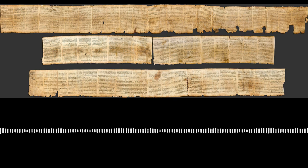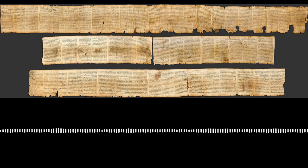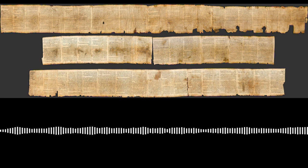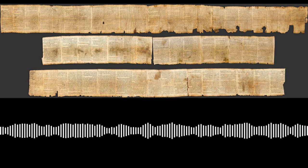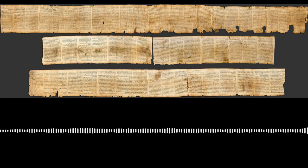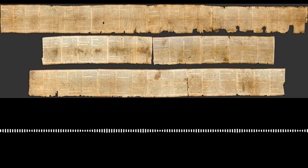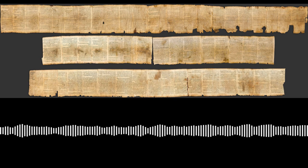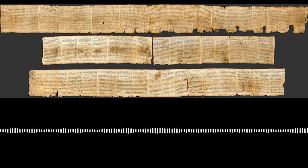Before we dive into the scrolls, I think it's important to describe the area in which they were found. As I'm sure you guessed, the Dead Sea Scrolls were discovered in a series of 12 caves near the Dead Sea in Israel. Located in the West Bank, the area belonged to Jordan, more on this later, but is now a part of Israel. The area is a desert filled with tall sandy cliffs and caves. The Dead Sea is landlocked and the lowest point of land on Earth at 1,300 feet, or about 414 meters, below sea level. This makes it the perfect environment for ancient scrolls to survive for thousands of years. Now that we've set the scene, let's talk about the main event.